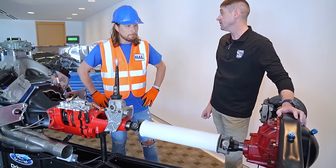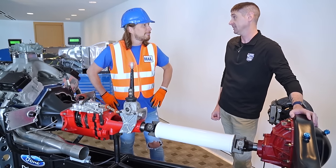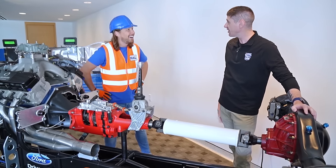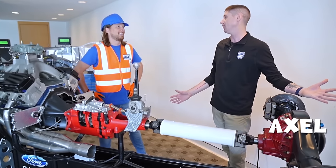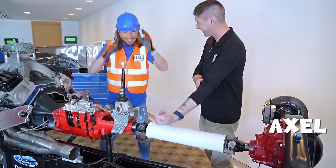Right. So this song about wheels on the bus, not correct. Oh no. The wheels on the bus don't go round and round. They're attached to an axle. So the axle is what actually goes round and round. Oh, okay. Isn't that crazy?